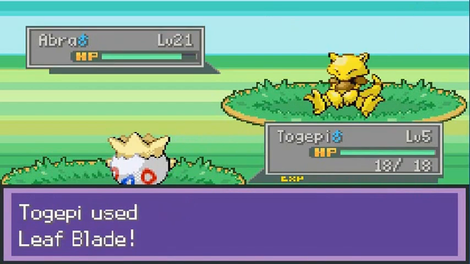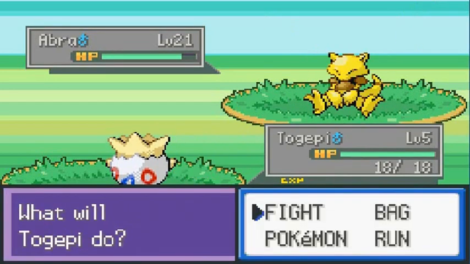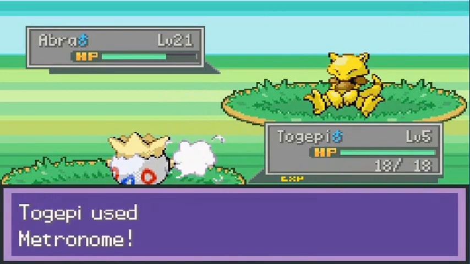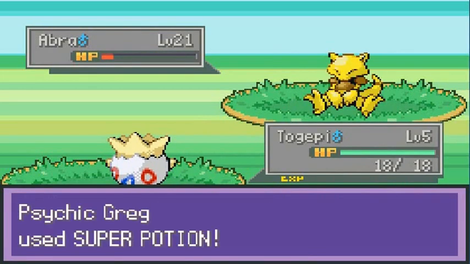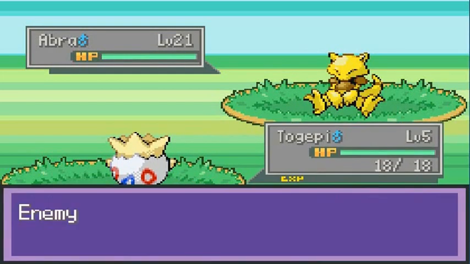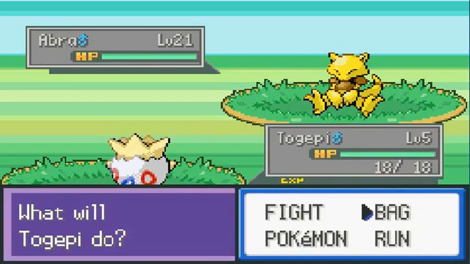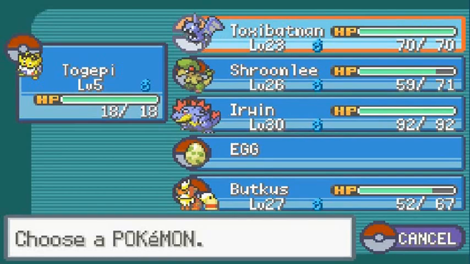Metronome. Leaf Blade, Metronome. The hell? There we go, and looks like we're gonna have to boost up the... oh, there we go. Never mind. Oh damn. So it's gonna take more than just 10 PP just to beat this guy.